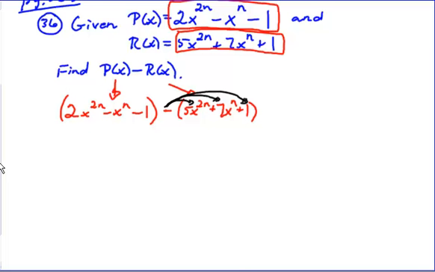Does that make sense? So I've got, let's see, that's going to change my 5x to the 2n to a negative, right? Then we have plus 7. Oh, wait. That changed that to actually a negative, didn't it? Negative 7x to n, negative 1. It changes the sign of everything inside.